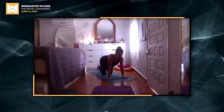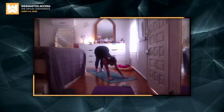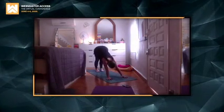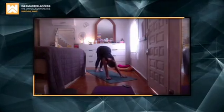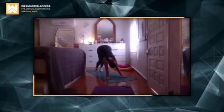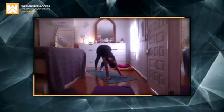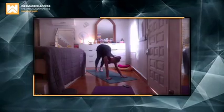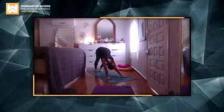Tuck under your toes, and we're going to lift up to downward facing dog. So lifting your hips up towards the sky, towards the ceiling. And then just have a little wiggle around, get yourself settled. We're going to pedal through the feet. So bend your right knee and let your left heel release down. And then change sides. And keep going, working through the legs. Giving the legs a stretch.